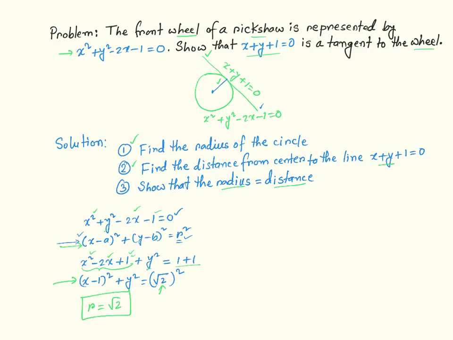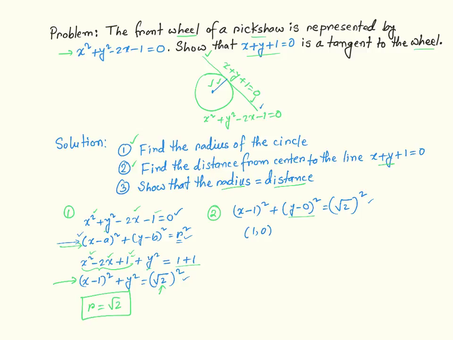Now we are going to work on step number 2. So let me just put a number here. That's my number 1 step. Then let's say this is number 2 step. In the second step, we are going to find the distance from the center of the circle, which is this one, to the straight line. Now notice the following. I take this equation and I rewrite it here, but this time I introduce y minus 0 whole square. Y square is the same as y minus 0 whole square. That tells me that the center of this circle is at 1 comma 0.